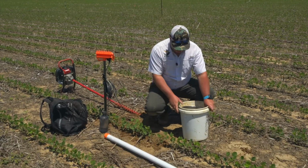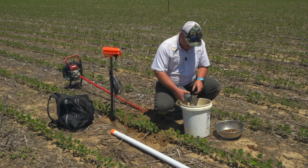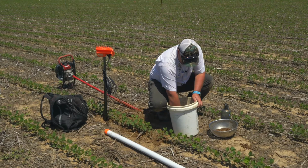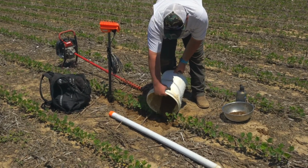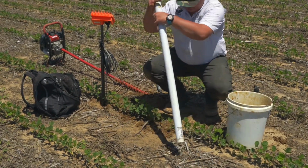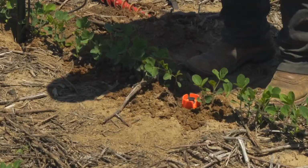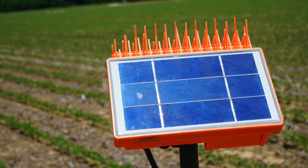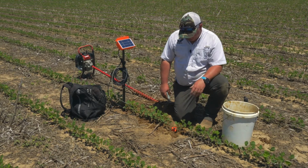So basically all you're going to do is auger the hole out, sift your dirt, come up with a solution. Kind of like pancake batter, I guess. That's the kind of solution you're wanting. Pour it in the hole. Push your probe down in. Sometimes you may have to step on it to get it to go. And you want the solution to come up all the way around it. That way you've got a good tight seal. And then all you do is plug it up to our monitor here. It sends data every, I think, 30 seconds to the web portal, and you can go on there and monitor the way your moisture is going up and down the probes.